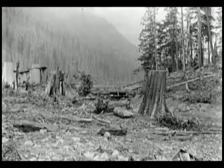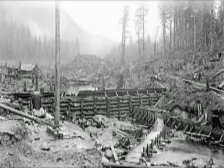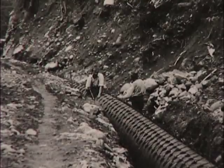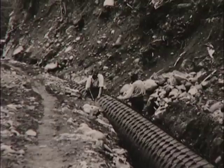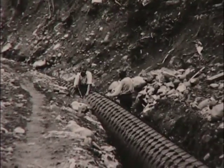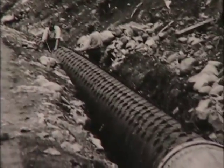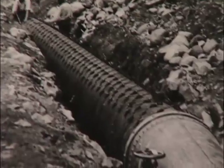As the elevation dropped and the pressure started to increase in this wood pipe, they knew at what point the pressure would blow that pipe apart. So as they worked down to the Burrard Inlet from the source, they had to start adapting the wood to steel — riveted steel pipe that would withstand maybe a hundred pounds pressure more than was in the pipe.